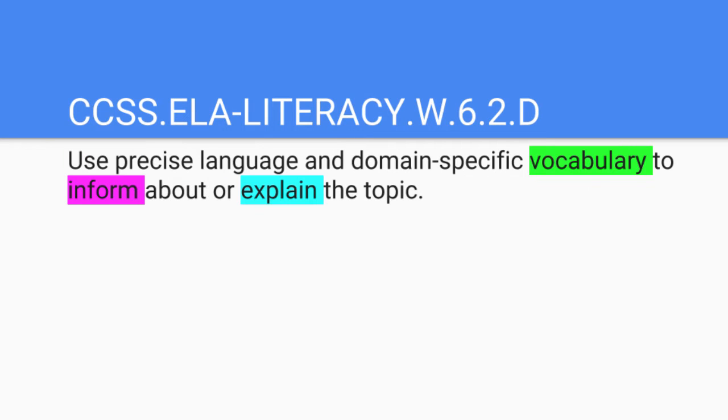Which brings us to another Common Core standard of using vocabulary to inform or explain something. That's a Common Core standard as well that goes not only in ELA, but science and history, social science classes, or government, or whatever course you might teach. Yeah, and all of those aspects are just so important for a student to know, regardless whether they're even building an infographic or not. That's definitely a good point.